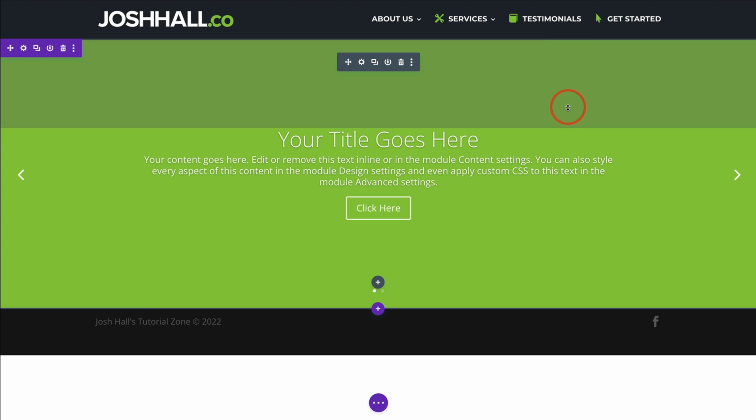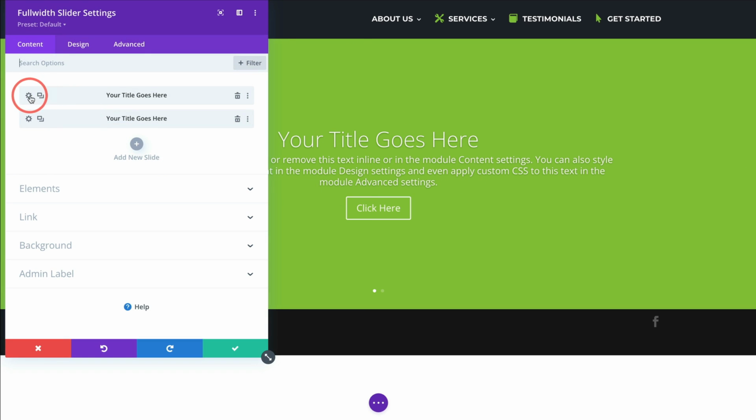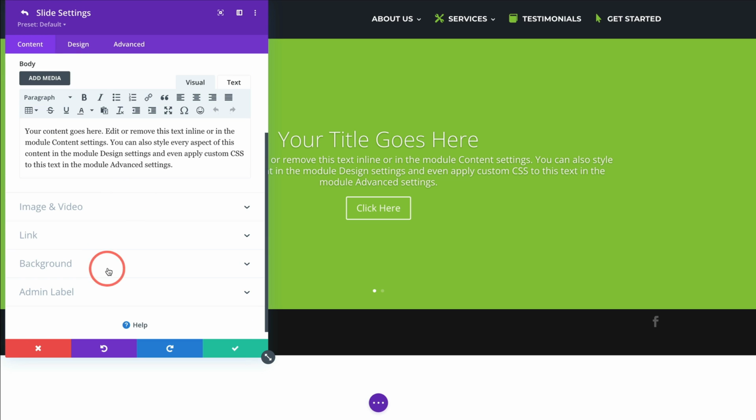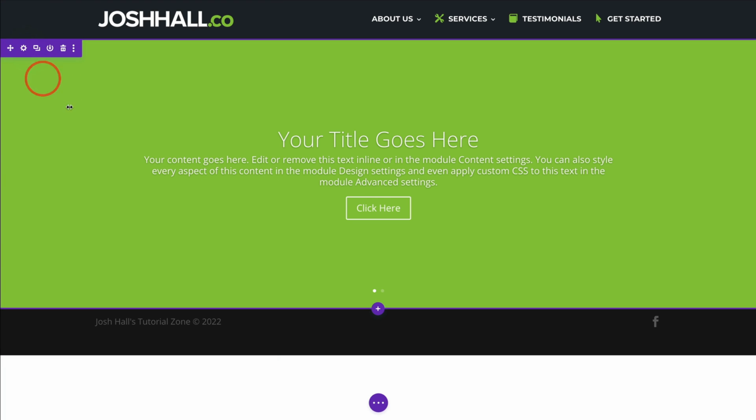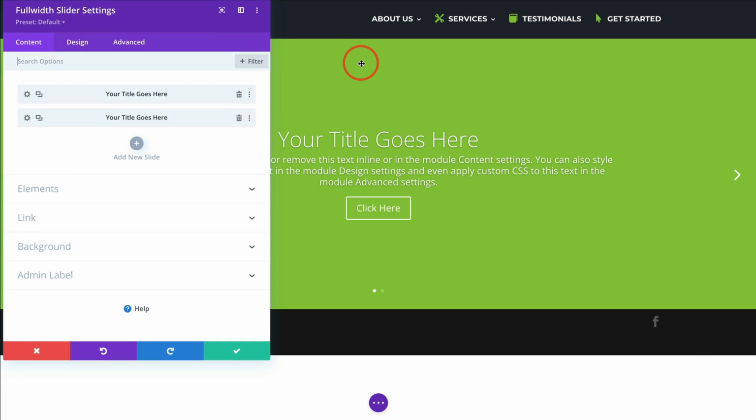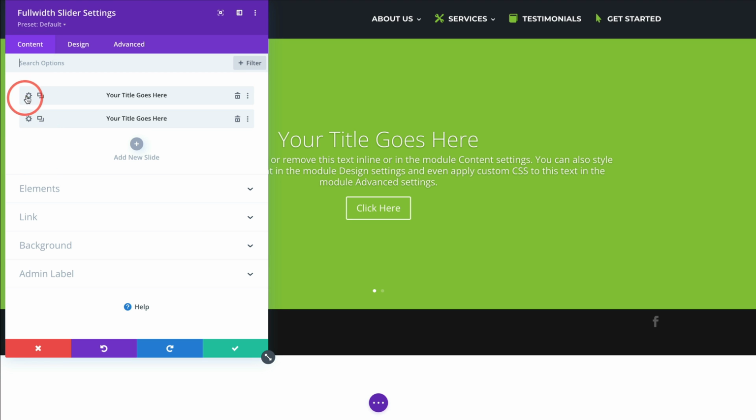And instead of styling the text and everything at first, I want to show you the functionality, and then we'll go through styling some of this stuff here. So first off, let's add a couple background images just so we can tell which slider is which, shall we? So I went into the slider module, not the entire section, which is right here. And we're going to go into each slide here.